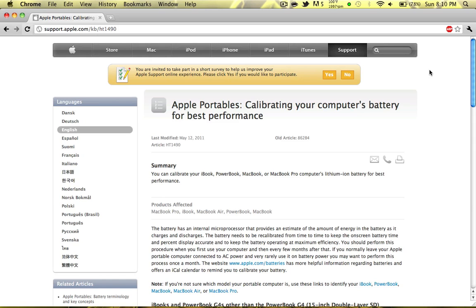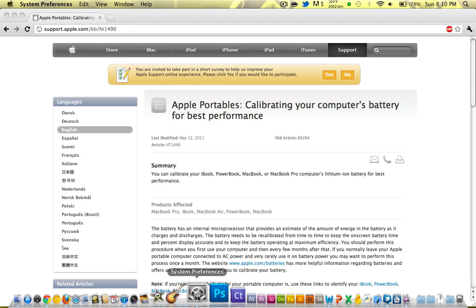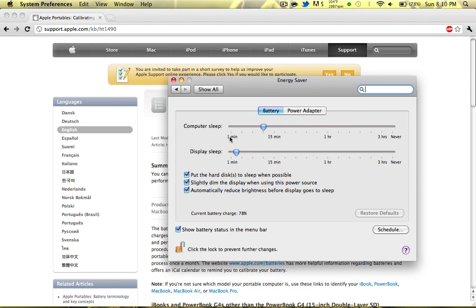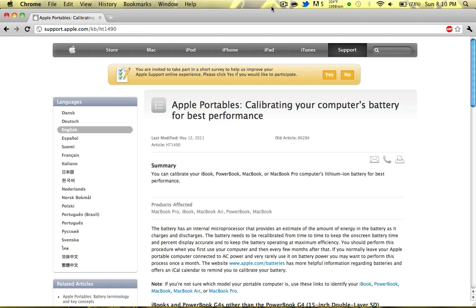Unless you plan on spending 3 to 10 hours at your computer without getting up, I recommend going to System Preferences, then Screen and Desktop, and then Energy Saver. While it's on battery, you can crank the display sleep setting up to Never — that will prevent your device from going to sleep. Or you can download a free program from the App Store called Caffeine, which keeps your computer from losing its wireless signal and prevents it from going to sleep or display sleep.